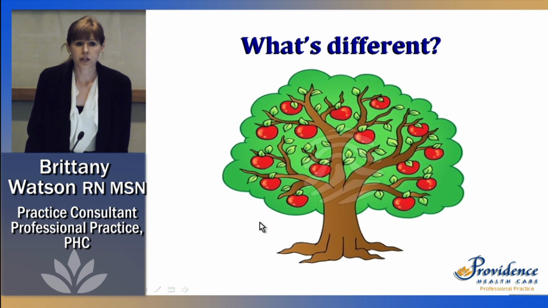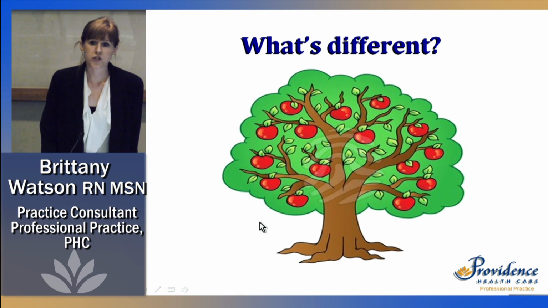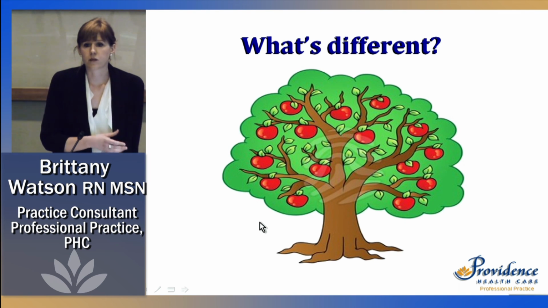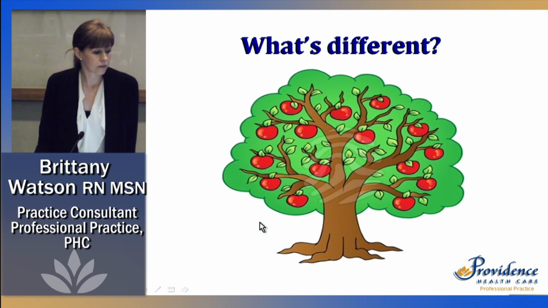So if we're already using informatics in current day practice, then what's going to be so different with the implementation of an electronic health record? And I know that this fruit tree might look a little bit silly, but I think that it is one of the easiest analogies in hopes of understanding what will be different with the implementation of an electronic health record.